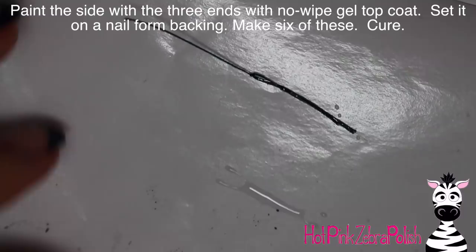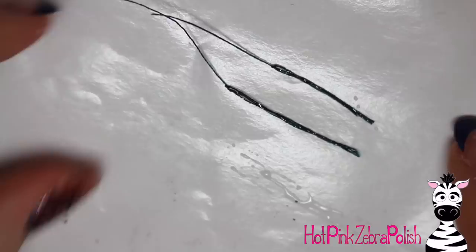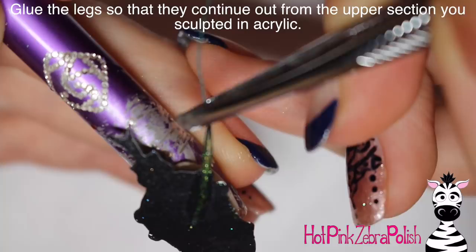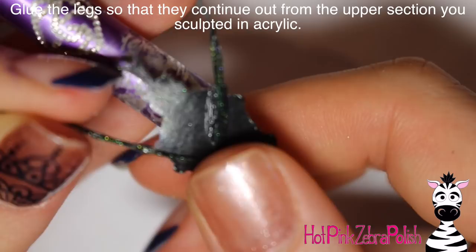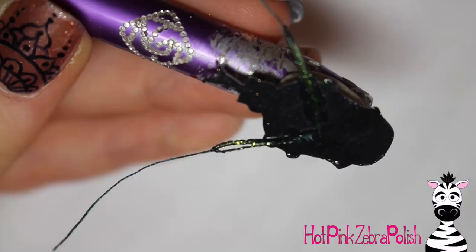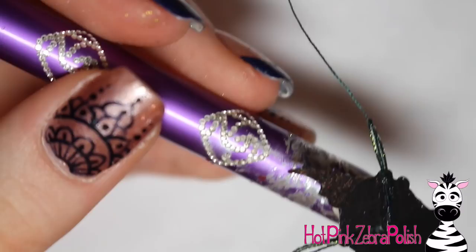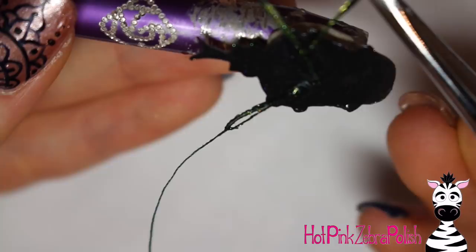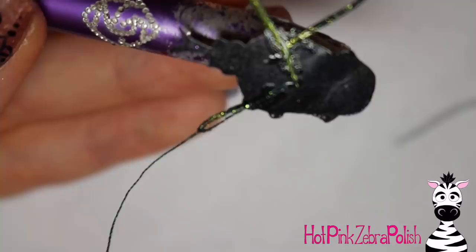You need to make six legs total. Keep applying gel top coat; after all six legs have gel top coat on them, cure it. Once cured, take them out and apply some duochrome powder over the thread. After doing that to all six legs, glue them to your beetle — the thicker three-string side should come out of the little leg nub spot we created. So you have the acrylic shoulder, then the thicker three-string portion, then the thinner single-string portion. This gives great definition that would be really hard to sculpt in acrylic, but with thread you can do it easily and it's durable. The three-string to one-string technique is a new beetle element I hadn't done before and I was really happy with how it turned out.